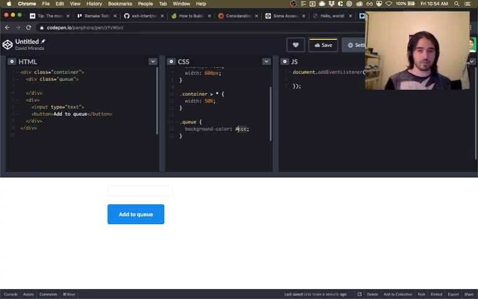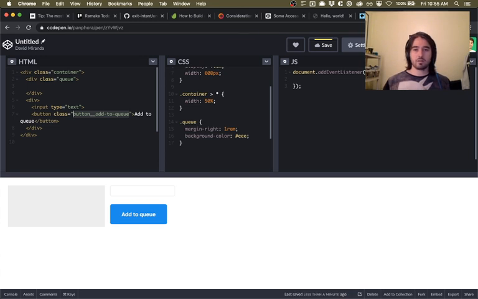Okay, so we haven't really gotten to the good stuff yet. Margin right 1 rem. Okay, so this looks good. So now we're going to click, and we're going to say, if you clicked on a button that is add to queue, event target closest.